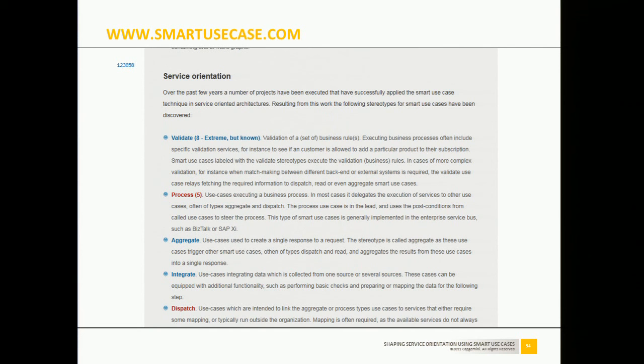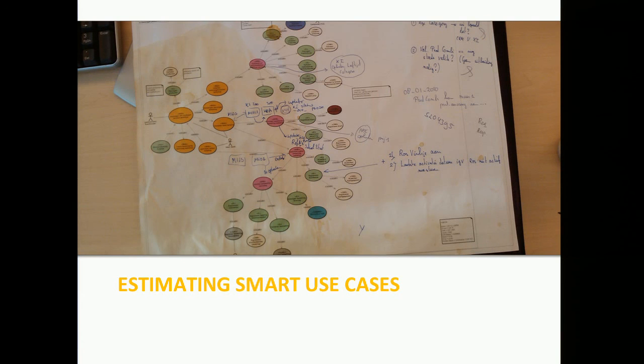So there's something like validate, or aggregate different services, put them together, give back an answer, integrate stuff, or maybe calculate stuff, or dispatch stuff in a fire and forget manner. So there are all standard types of use cases you can model. And the good thing about this, as I said earlier, is that if you do this, you will be able to create really accurate estimates for your projects. Especially when you've already done such a project, that will help because you will have metrics for it. Gathering metrics is, of course, really important.